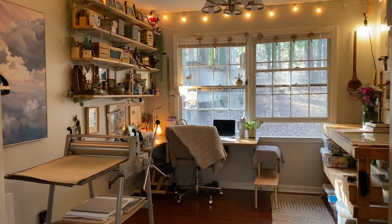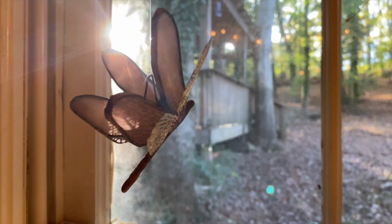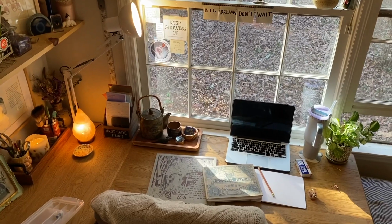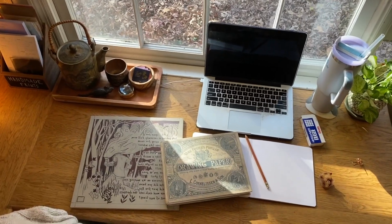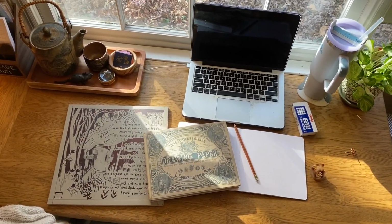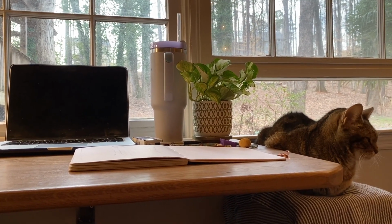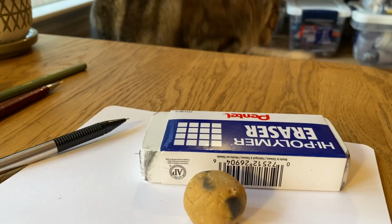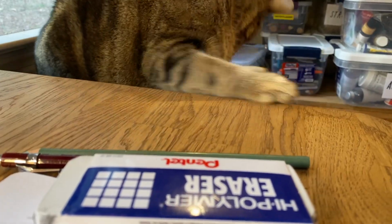Here, I'm surrounded by everything I need to be creative, gathered over many years. I love the way the afternoon light filters in, spilling warmth across my drawings and scribblings. David had some gorgeous red oak left over from a work project, and he was able to make me this beautiful custom corner desk. It's where I spend most of my time, so it was worth the effort to get it just right.